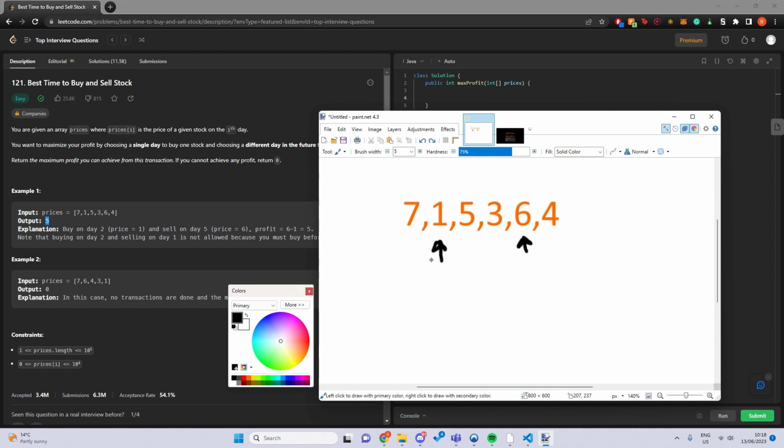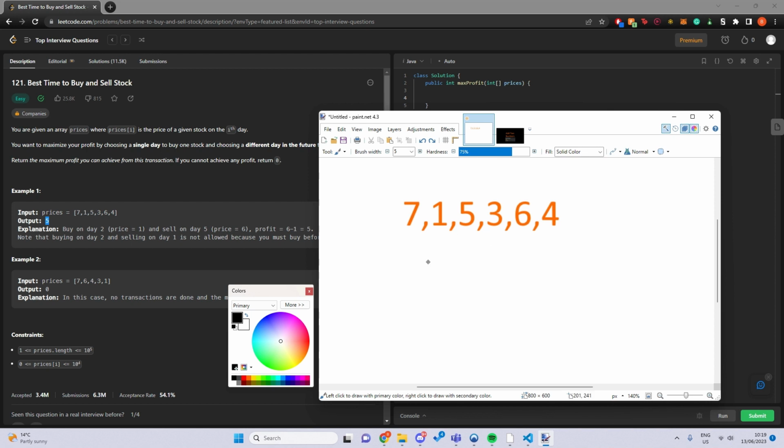Now you can do a trivial solution to this, which would be O(n squared). You just go over every index in a nested for loop and check what the biggest difference is, and do that for every single index. That's quite slow though. So we are going to do an approach which uses two cursors.